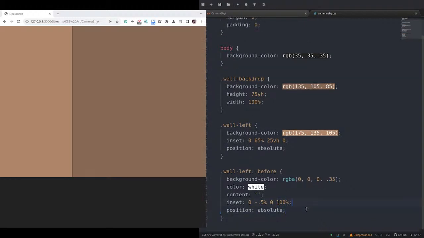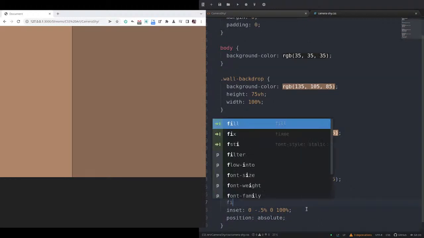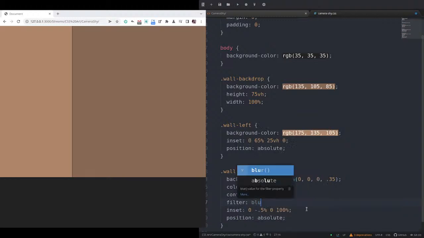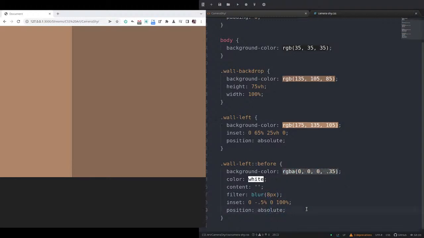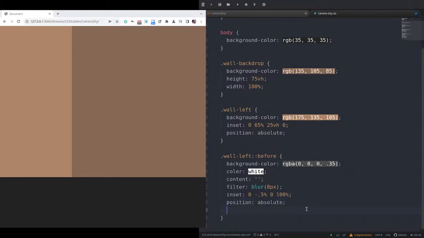Alright, so filter. We need filter blur. We're gonna go with 8px. Good. So now we have a shadow, and we don't have to worry about box shadow not working. And I'm also gonna double check with the Z index by making sure it is below.